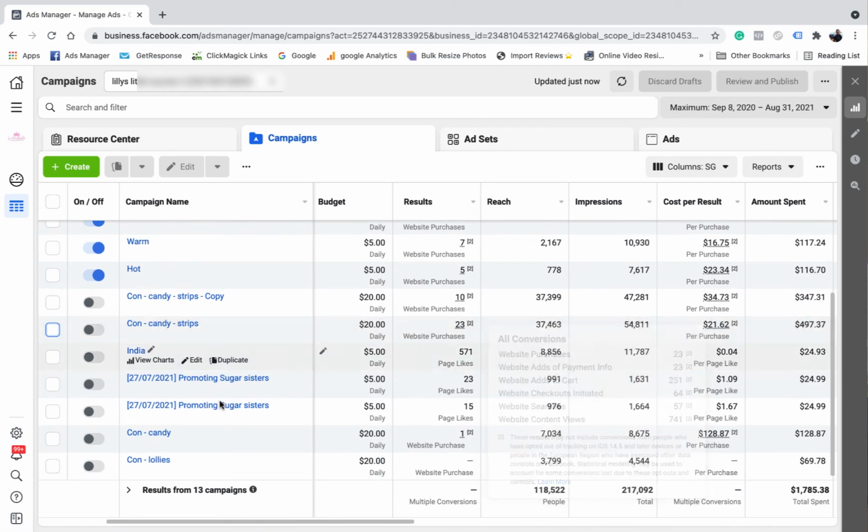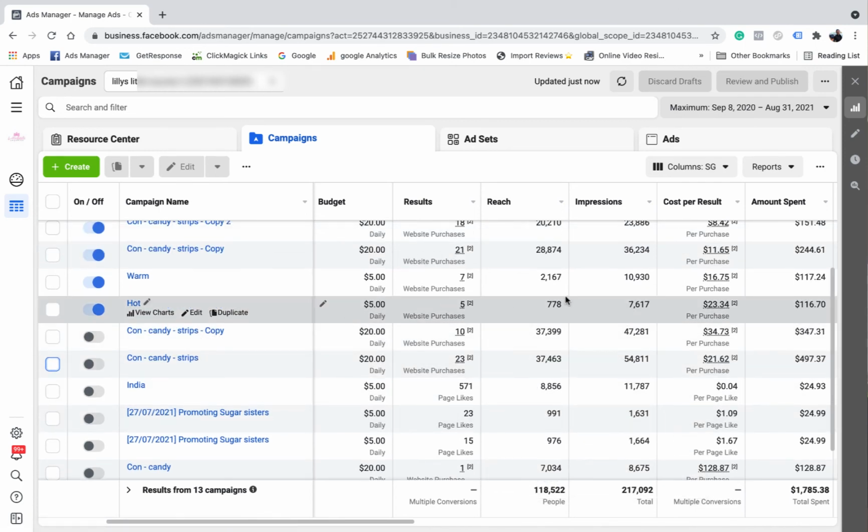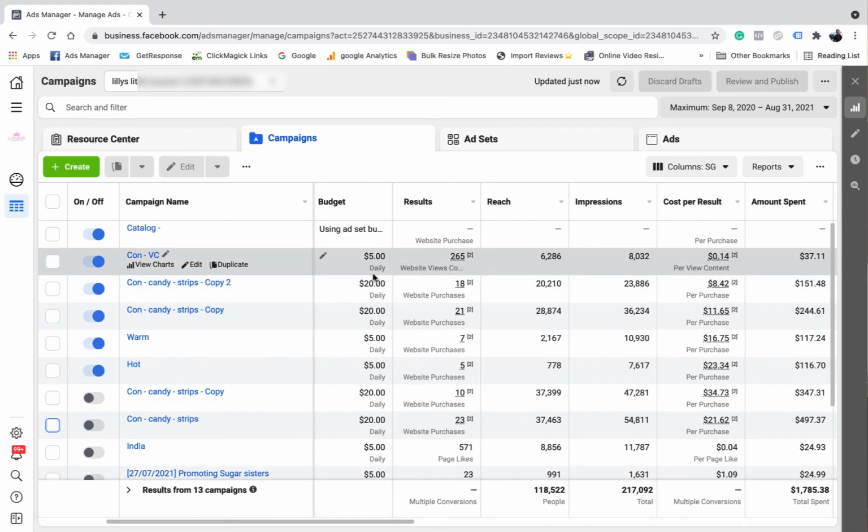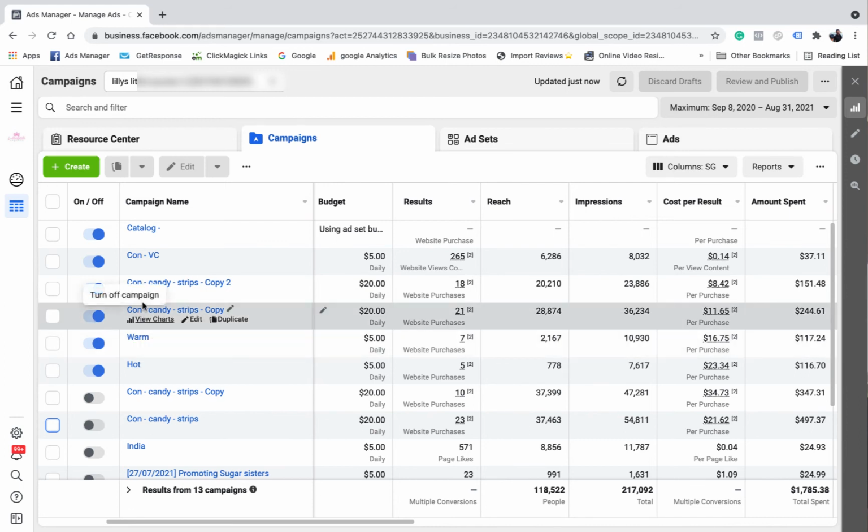So that's what you do. As you get better results, you just turn the previous ones off. If for some reason the new ones you create aren't getting as good results as the ones you just launched, you obviously turn off the one that's not getting as good results. So the idea is to just continue to get better and better results and have one as your base. You don't want to turn ads off completely. You always want to have your winning ad running. It's very similar to how they explain it in your science class in school. You always want to have a control test. So these two at the moment are my controls.